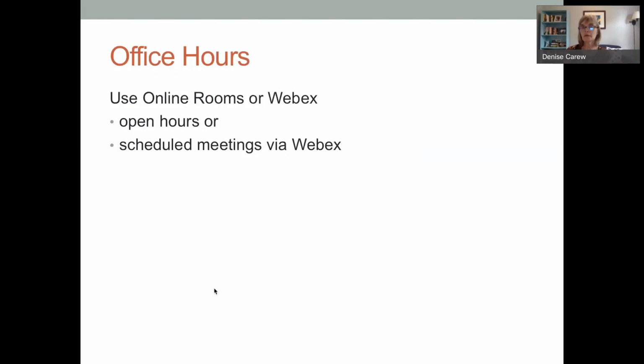You can also do an open office hours for students, and you can invite TAs to that office hours as well if they want to do some sort of a tutorial or something along those lines. And in the meetings and also in online rooms or Bongo, you can create breakout rooms. So that will add a level of privacy. So if you wanted to meet with one student at a time individually, you could break out into a breakout room with that student and have a private discussion.